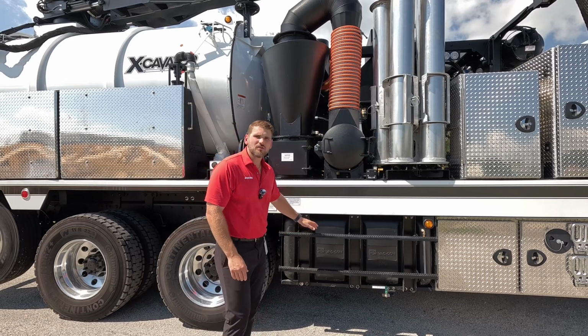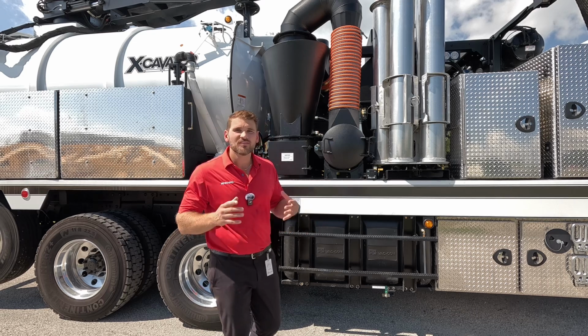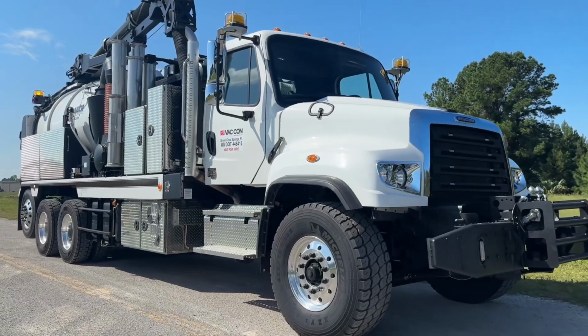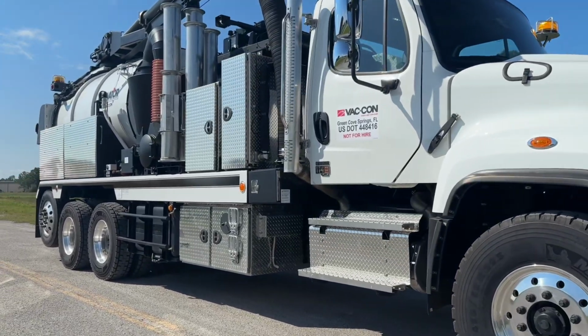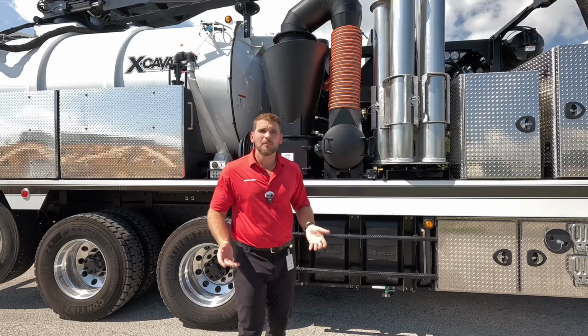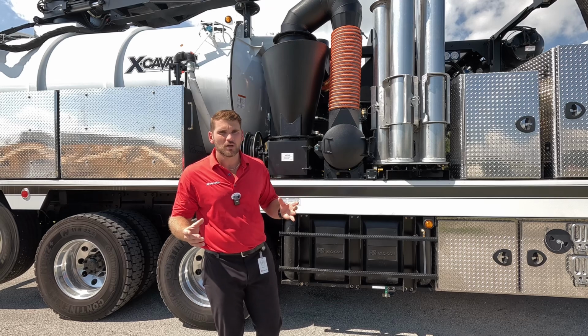We have our water stored in cross-linked polyethylene water tanks. They have a 10-year warranty, but we're still keeping a lot of that water below the frame of the truck. So we've got one water tank on this side here, we've got 2 on the opposite side down below the frame, and then we've got 4 water tanks up next to the debris tank, which is a very small piece of the overall water on the truck.